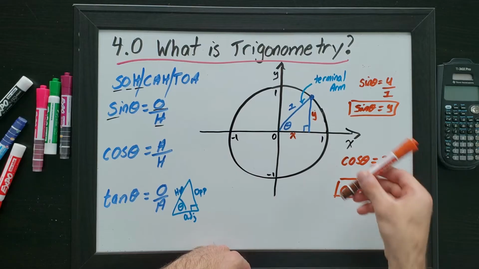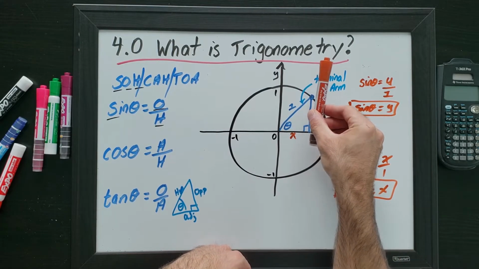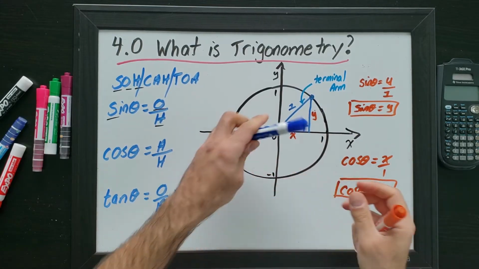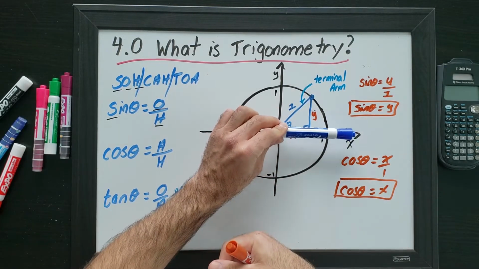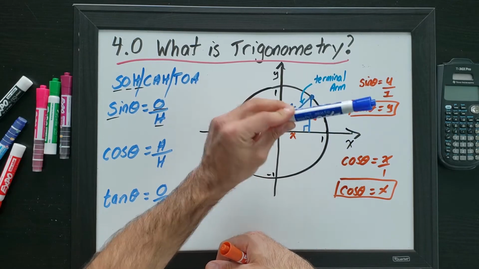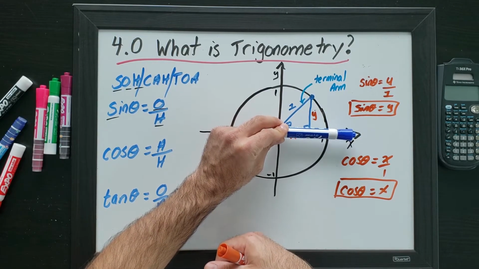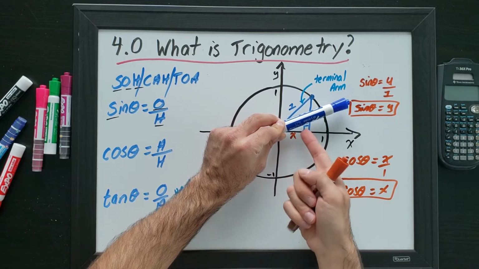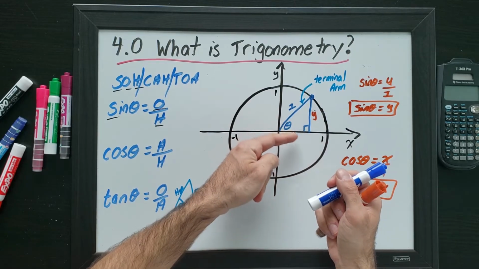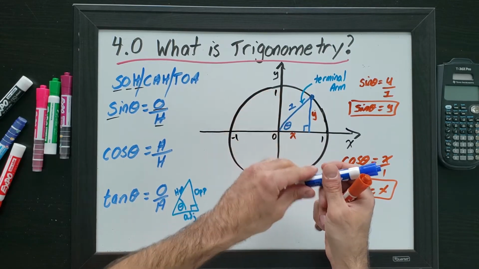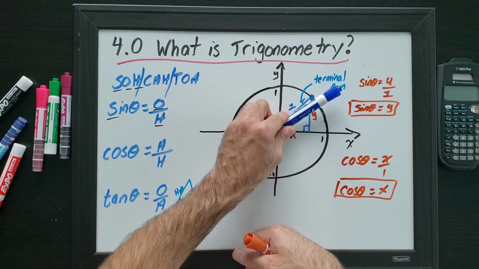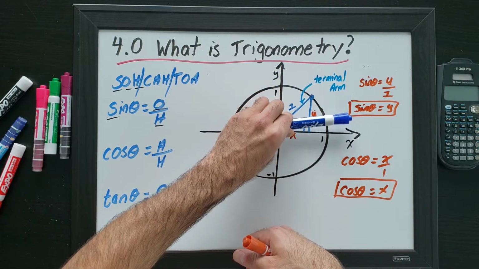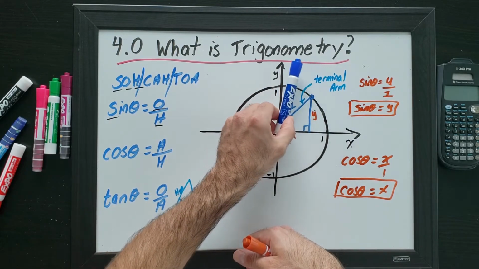So what's that mean? This means that the actual value of sine theta depends on the vertical distance of the angle in question. So if I rotate this angle around the circle, notice my vertical distance, it's 0. This terminal arm is perfectly horizontal. So sine of 0 is 0. As I start raising up this terminal arm and these degrees in here, so we always find the angle between the terminal arm and the x-axis, always. As this keeps increasing, my vertical distance increases, but my horizontal distance decreases. Sine theta is increasing, cos theta is decreasing.